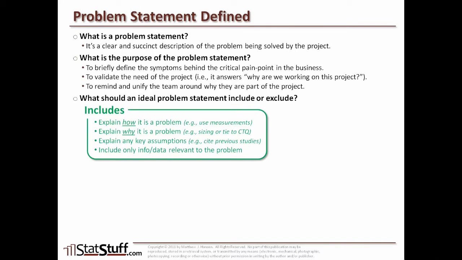As far as things that should be included within a problem statement, we should at least explain how it is a problem. We should be using clear measurements that define the pain point of the business — the symptom we're trying to define within the problem statement. Next, we should also explain why it's a problem. We want to understand the size of it, the severity, the magnitude for what we're trying to solve, at least in a measurement, or how it's tied to the CTQ drill down — the critical metrics of the organization and why it's so important.